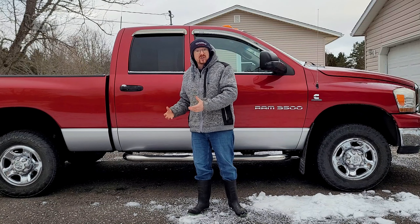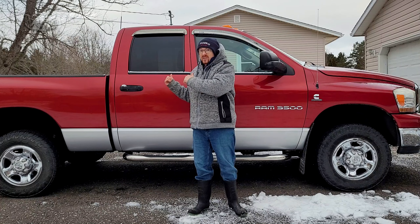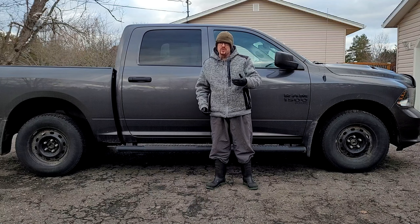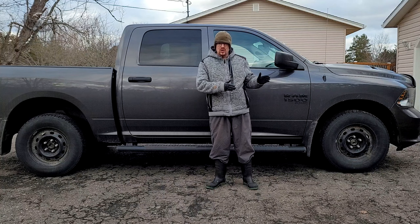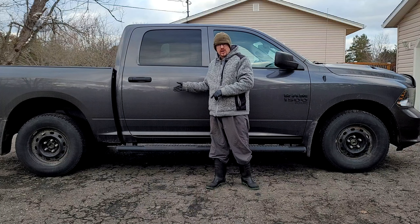This is going to give me a good opportunity to cover something for brand new side-by-side or ATV owners. Whether you're getting a new truck, a new ATV, a trailer, or just getting set up for the first time, there's some stuff you need to know about setting your tow vehicle up for your first haul and making sure you're doing it safely and correctly. So enter the new vehicle. First thing you need to do is make sure your vehicle is capable of towing the load you want to carry — your side-by-side, the weight of the trailer, the truck's capacity, and all occupants.